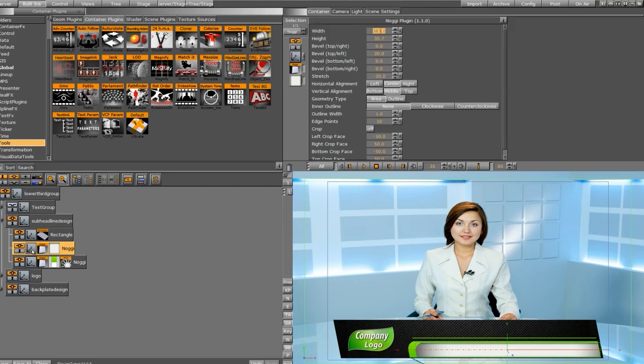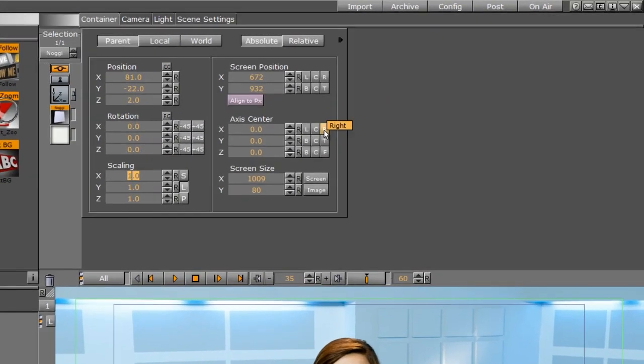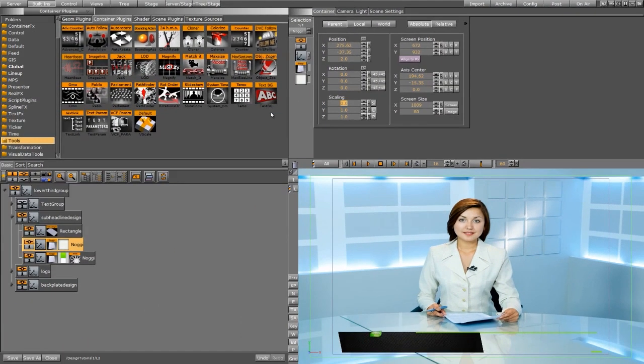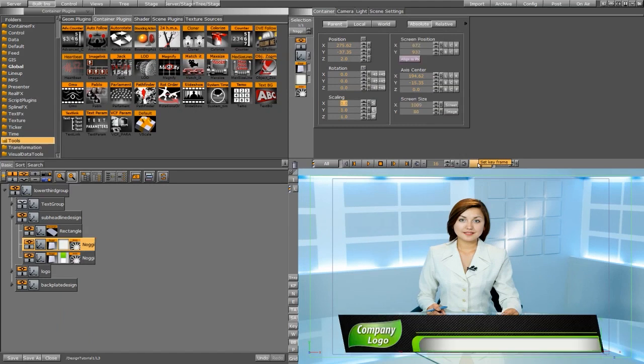So I'm going to click on my transformation editor. I'm going to set the axis center X to the right. I'm going to set the axis center Y to the bottom. And we're going to have it animate on a little bit after our green one. So I'll just advance my timeline out to roughly 50. I'm going to set a key. I'm going to rewind my timeline to this random number of 16, and I'm just going to scale this white Nagi down as well. I'm going to hit set key.